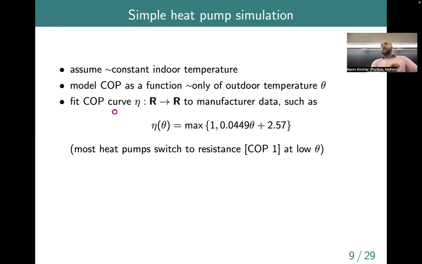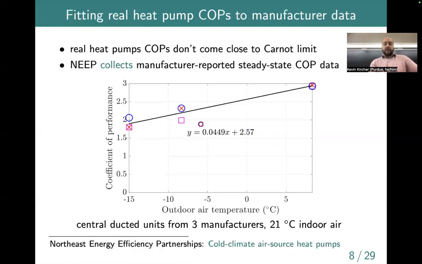Basically, you could put it into Excel and just find the line of best fit, and then look at the equation of that line. And so then we fit a function eta of theta. That's basically just this. And here I've used the max function, which, again, max of x and y just gives you back the bigger of x and y. So I've taken the max of 1 and the line that shows up in the plot here. So the idea is if it was super duper cold, you can extrapolate this line down. At some point, it would go below 1. But a heat pump, as long as it's operating correctly, should never go below a COP of 1. And in fact, many heat pumps will switch over to electric resistance backup heat when it's really cold outside, and then they basically just directly switch over to COP 1. So that's what the max 1 does. It basically puts a floor on the COP curve of 1.